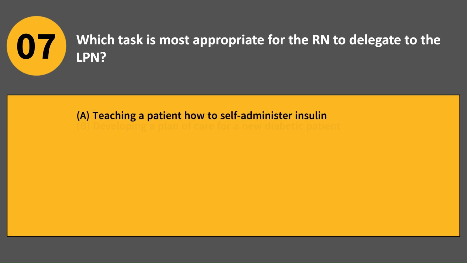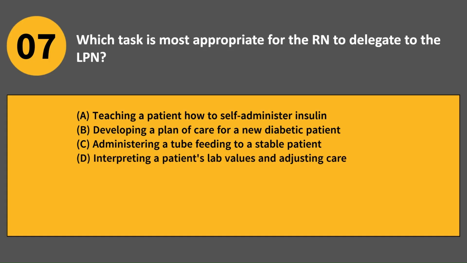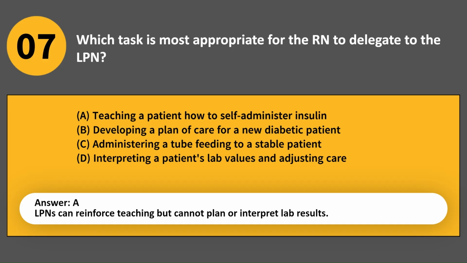Which task is most appropriate for the RN to delegate to the LPN? A. Teaching a patient how to self-administer insulin. B. Developing a plan of care for a new diabetic patient. C. Administering a tube feeding to a stable patient. D. Interpreting a patient's lab values and adjusting care. Answer: A. LPNs can reinforce teaching but cannot plan or interpret lab results.